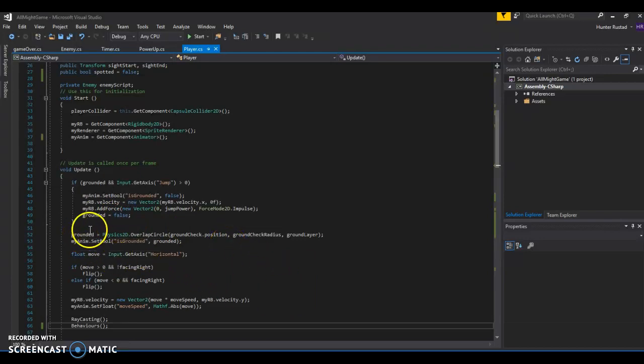Here we have grounded equals physics 2D overlap circle ground check dot position ground check radius. This is all checking to see if the player is grounded and setting the Boolean in the animator.